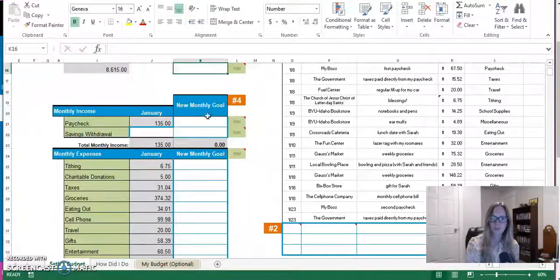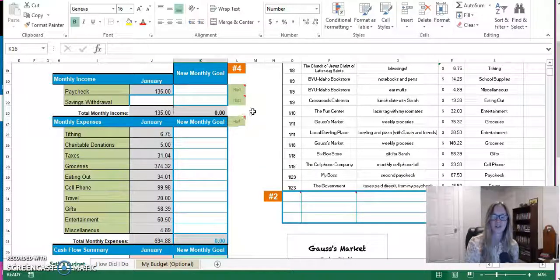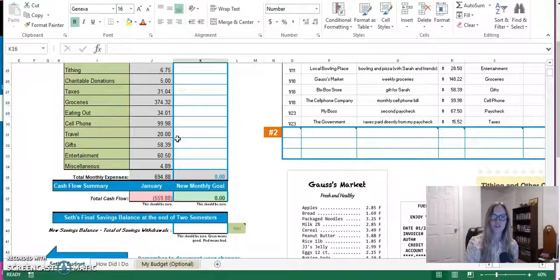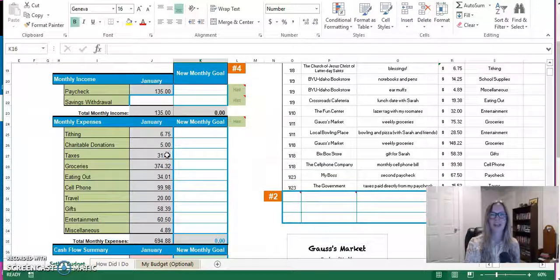So say most people do okay with that. The tricky part usually comes in down here when you start working on his budget. And so the first thing you'll need to do in this part is, you notice he kind of went in the hole. He spent more money than he had. His cash flow is in the negative. He needs to take some money out of his savings account.